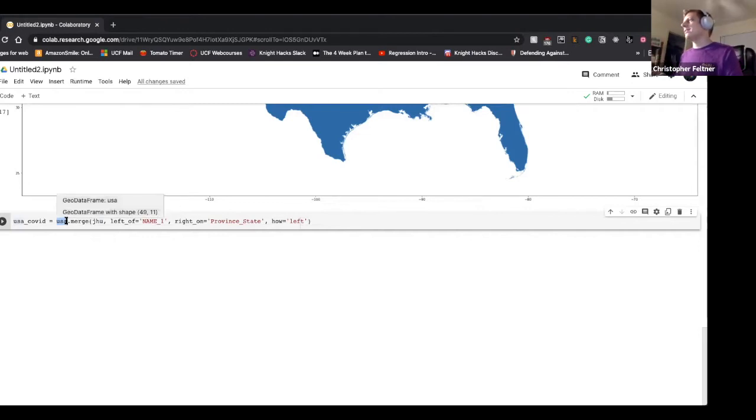Let's say we had an international data set and there were country names in here alongside the states, or Canadian provinces actually. Let's say this were for the US and Canada, but we only have a US map. So what left join will do is say we only care about the rows that are in USA. If it's not in USA, just drop it. But if it's in both, then you can put it in.